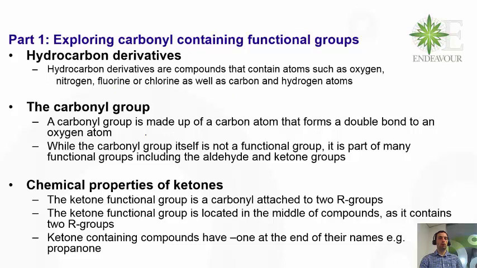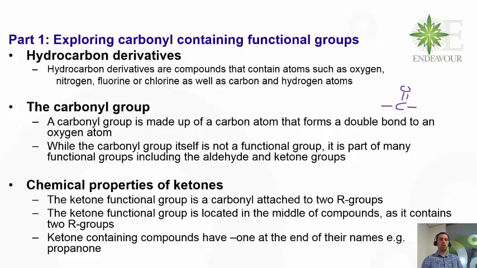And then we had a look at the carbonyl group, which is where we had a carbon double bonded to oxygen, and that carbon needed to form two additional covalent bonds. So the carbonyl group itself is not a functional group, but we did have a look at lots of different functional groups that contain the carbonyl group. For example, the aldehyde, ketone, carboxylic acid that we've had a look at, all of these functional groups contain that carbonyl group as part of the functional group atoms.